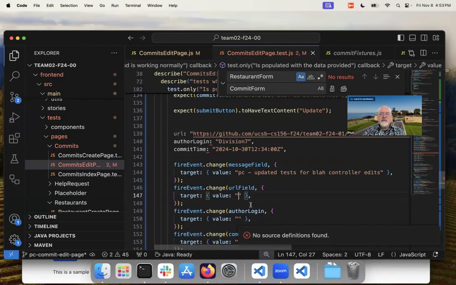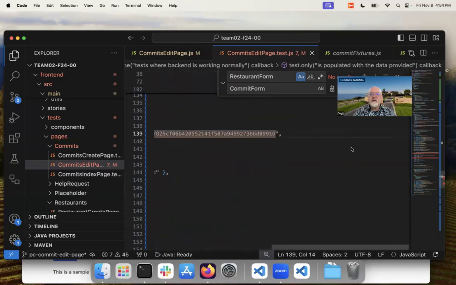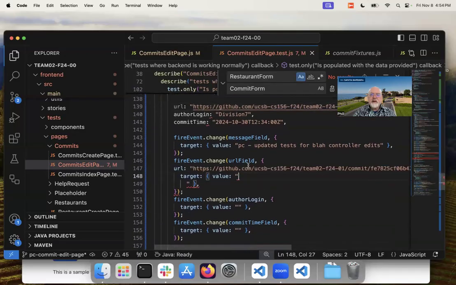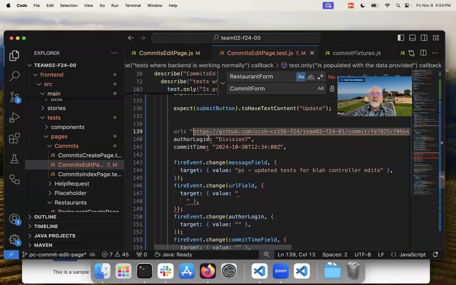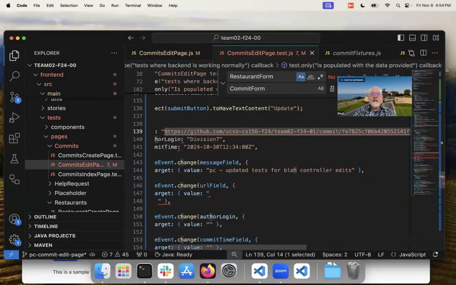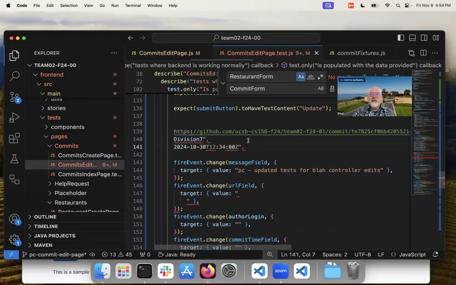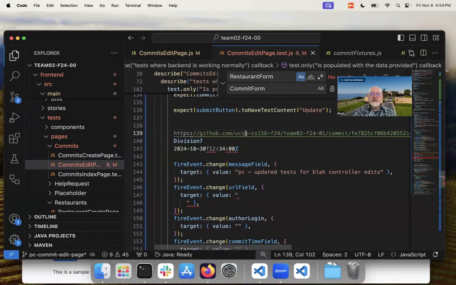Again, I don't quite understand why this is being obstinate. That's what I'm trying to copy, this right here. And it should go right in there. I guess it is still copying the entire line. Let me just do this. Got to get rid of that, get rid of this, get rid of that, get rid of this. There. Now I just have just the values that I want to put in my strings.